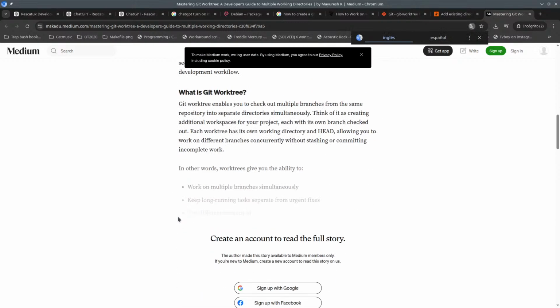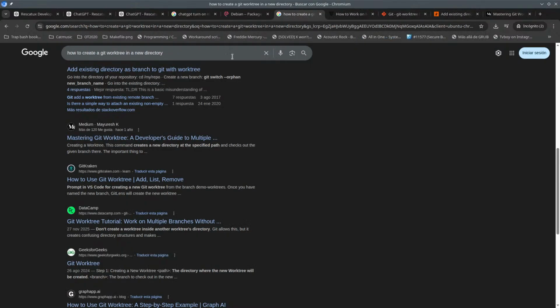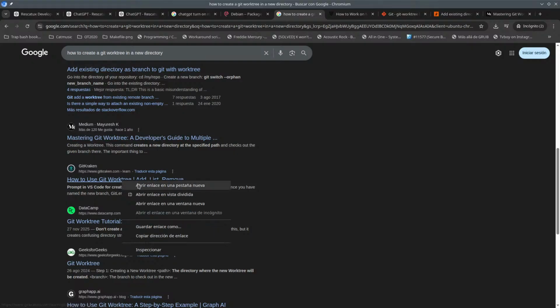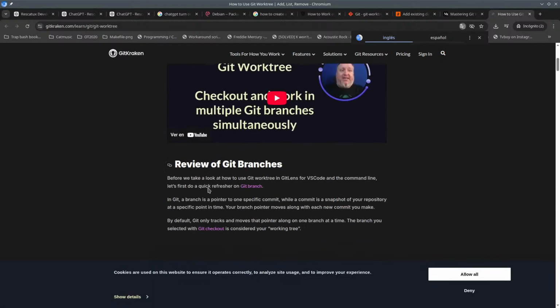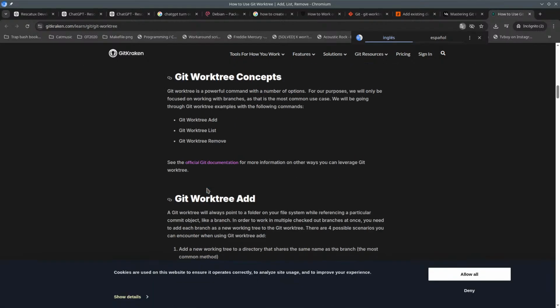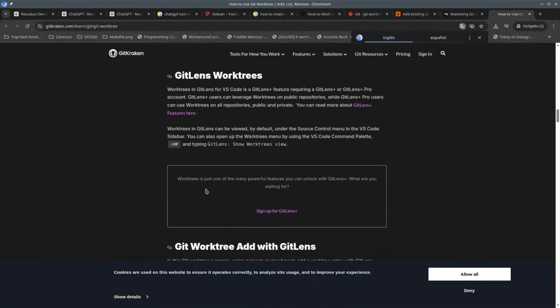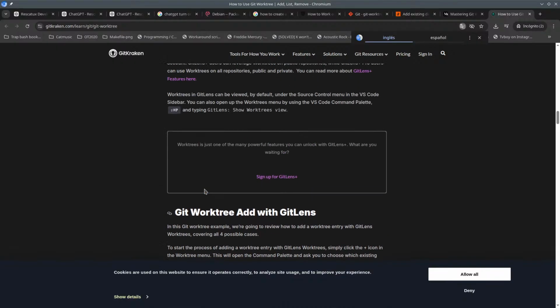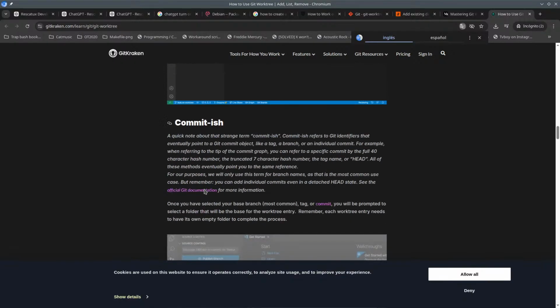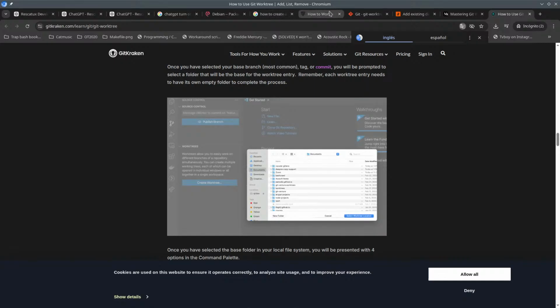Will we be able to read this thing? No, we don't. Let's try another one. Git worktree add. Okay, this is a UI.